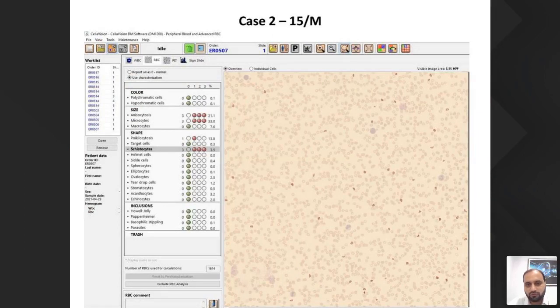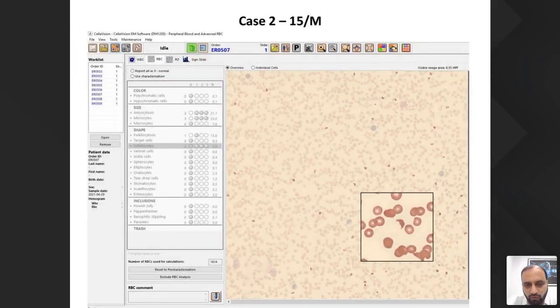I see there are schistocytes scattered throughout the peripheral blood, and these are the characteristic schistocytes that, according to the definition, are pointed and smaller than the RBC without any central pallor. And to look into a zoom view, yes, I know this is a schistocyte. Immediately, we would inform the bone marrow transplant unit regarding the presence of schistocytes.